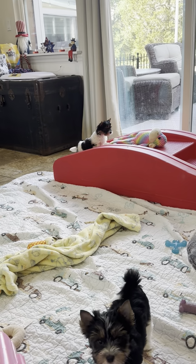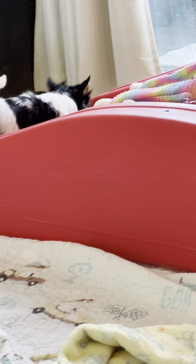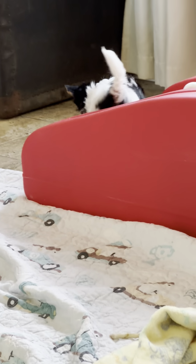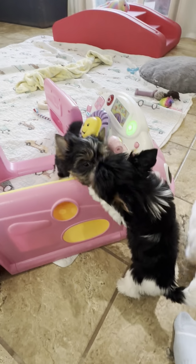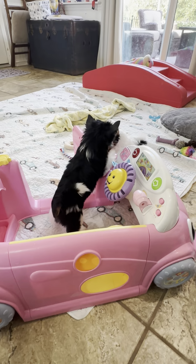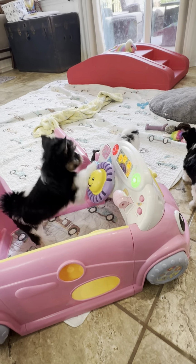Look, there he goes, going up the stairs. Good boy, Cosmo. Where are you going? Come on, baby. He goes, oh no, I got up here. Now I don't know how to get down. Oh, there he goes. Good boy. Well, hi, Hawthorne. Whoa, that's up close and personal. Oh, look, he made something go. Oh, he's excited, once they figure they can put their paws on the buttons.